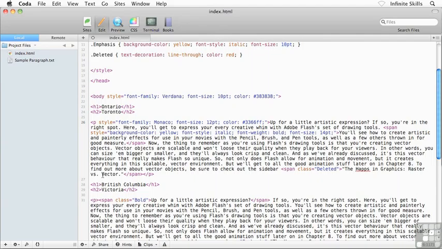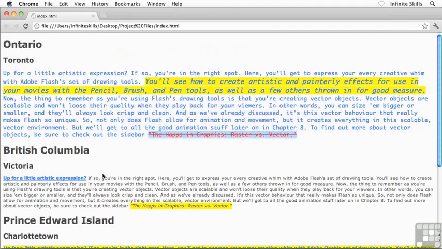Go ahead and save your work, flip back over to your browser and refresh. If you've done this correctly, you should see no change on your page, which is good. So in other words, we just took this inline formatting and converted it to a class rule. Pretty easy stuff. Let me do one more here with you.